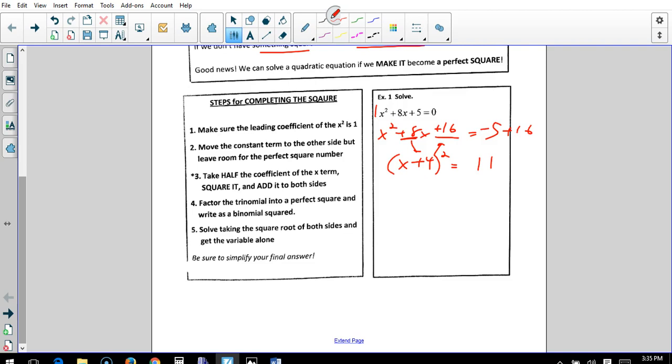And now I'm going to take the square root of both sides. And I get x plus 4 is equal to plus or minus the square root of 11. Now remember, before I wanted to have a simple example of 25 and come down to 5. Here we're going to have the other way, where we have a plus or minus a radical, and that's okay. So I'm going to subtract 4.